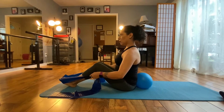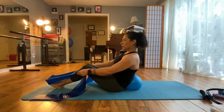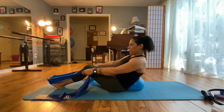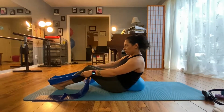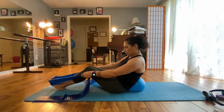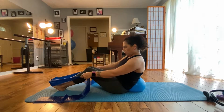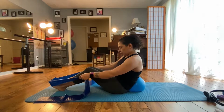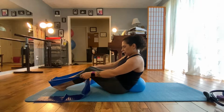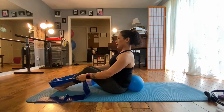So sitting tall, I'm going to curl my pelvis back and push my low back into the ball and push my belly into my spine. And really just make sure I'm staying with my shoulders slightly rounded forward. Look at your belly. Give it a pulse. 2, 3, 4. Really let that ball be a sounding board for your spine. 7, 8. Roll up all the way and sit up tall.